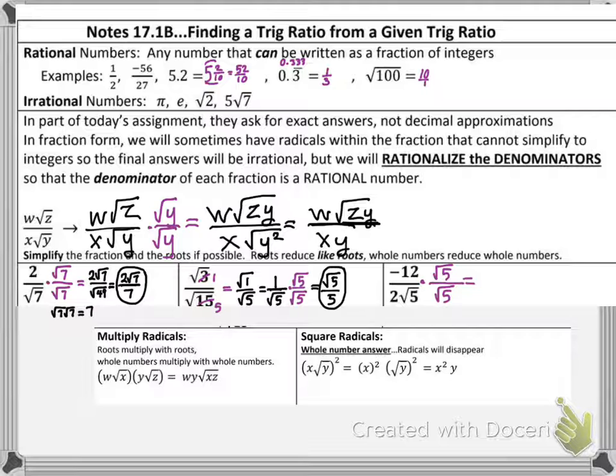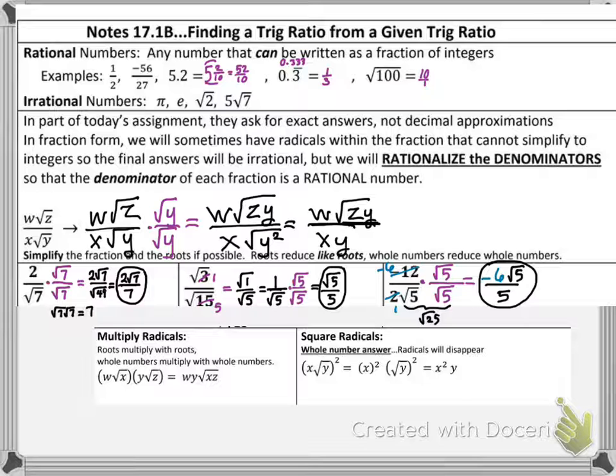And you know, I think that while I'm at it, let's save some time later and say 2 and negative 12 can reduce each other. I don't want to have to reduce it later. So this turns into negative 6. And I've got that root 5 on it. And I have root 5 times root 5, which is root 25. Nobody needs to write that down. Turns into plain 5. And 1 times 5 just leaves a plain 5 on the bottom. And that's a final answer for that one.